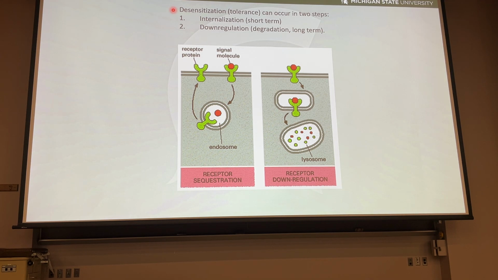At the molecular level, this is what will be happening. There are 2 different pathways that can both happen with any drug, but only one of them will happen in any specific instance of tolerance. The way that they work is like this. On the left, we have our receptor sitting in the cell membrane, right? Here's our cell membrane, inside the cell, outside the cell, bound to some drug, the red circle is some drug. What happens is once this drug binds to the receptor, there's this internalization of the receptor.